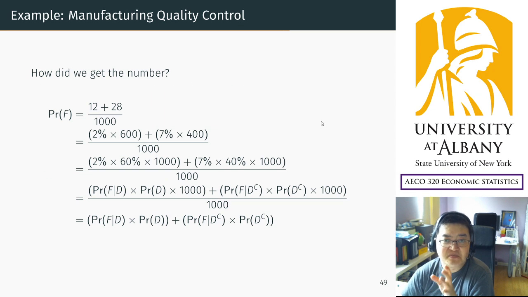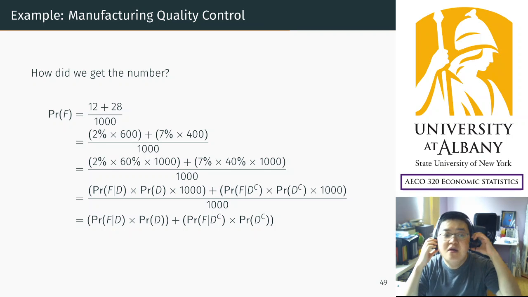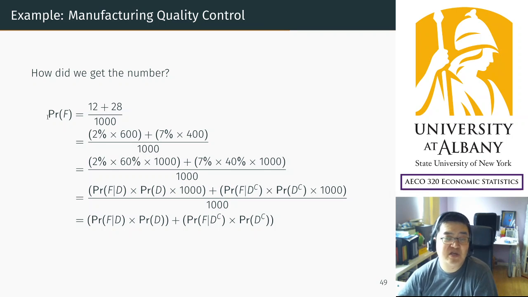So the principle flowing behind the tree diagram method can be written in this way. I will go backward from the result where we got the numbers. So think about this. We just calculated the probability of defect, and it was calculated in this way. Out of 1,000, there were 12 domestic and defective batteries plus 28 imported and defective batteries. And then where are these numbers from? 12 and 28. It's easy, clear.